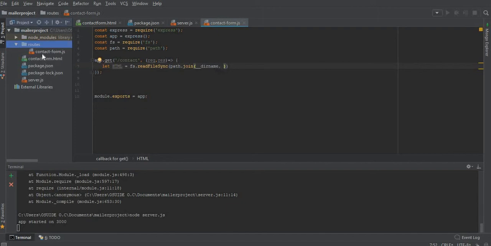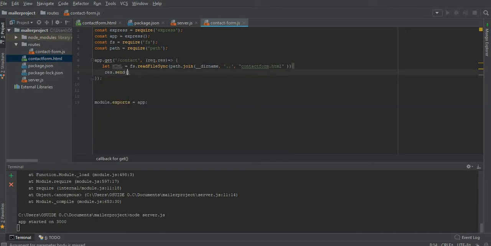We have to move up one directory and go to contactform.html. So how we do that, we do comma, then the second argument takes in dot dot, which simply communicates moving up one directory, then another comma, then the next argument is going to be the contactform.html.